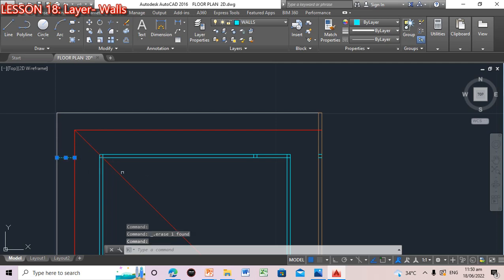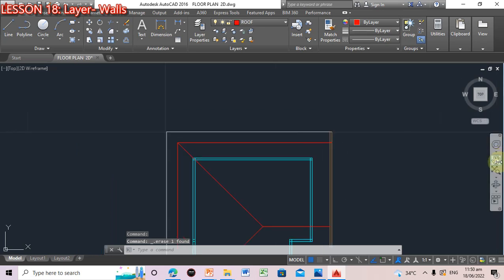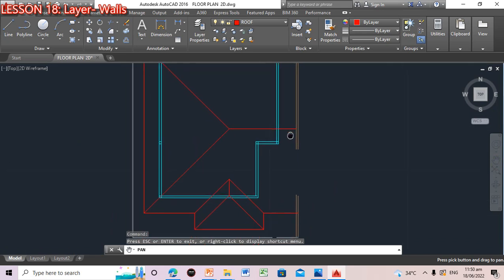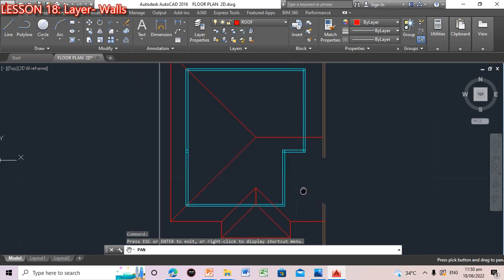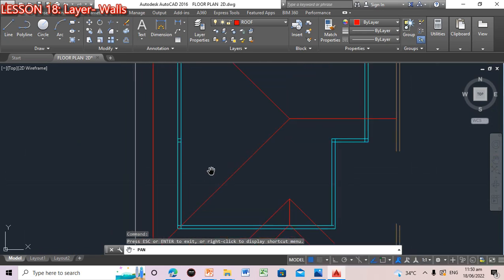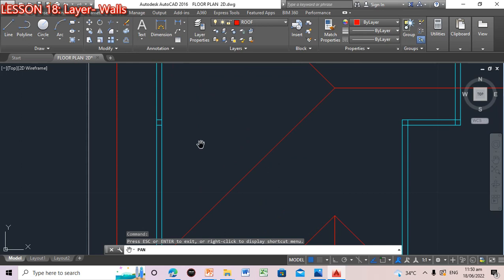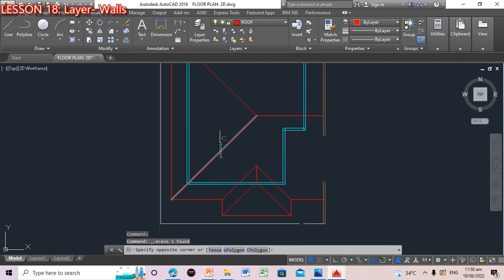Erase this. We have to zoom in so that we can erase unnecessary external wall lines.